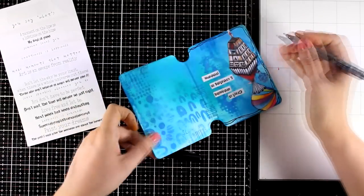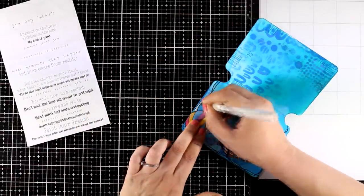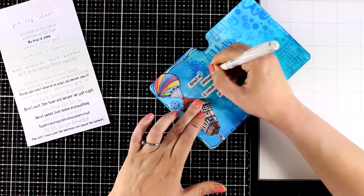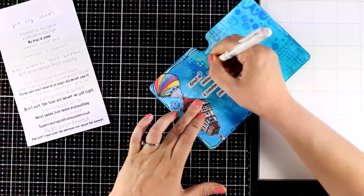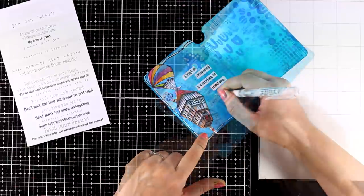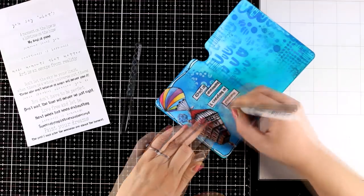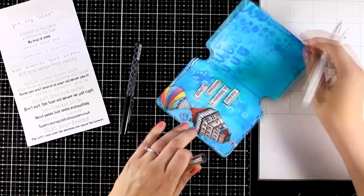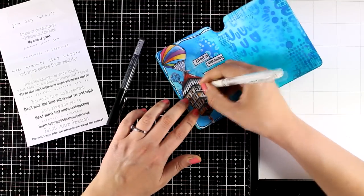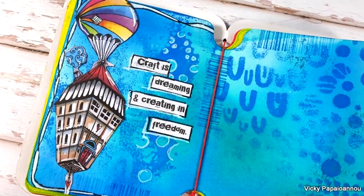Now I'm going to bring in my white gel pen and I'm going to fill in the lines there, and with my gel pen I'm also going to emphasize some of the patterns that I have created using the stencil at the background. And I do that just because I want to introduce some more white on my background. Again, I'm going around the words with black and white pens, and just like always, the finishing touch, I'm going to add my white highlights. And here are some close-up photos on this page.